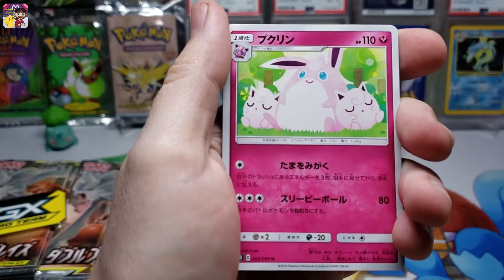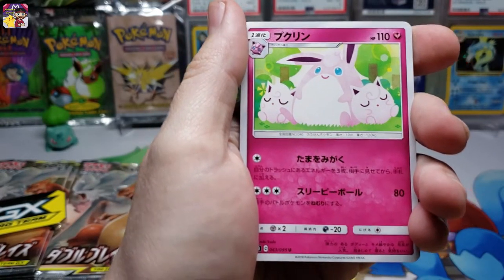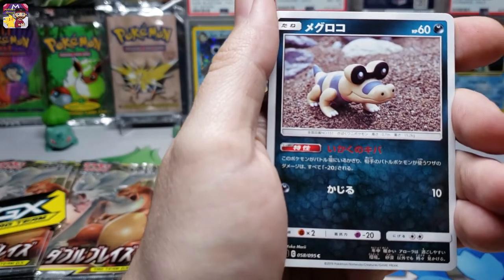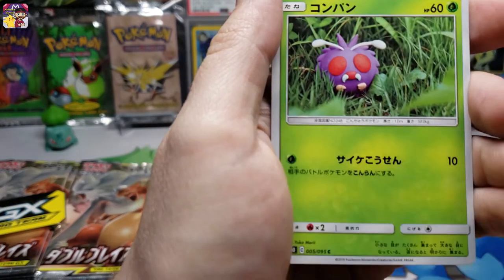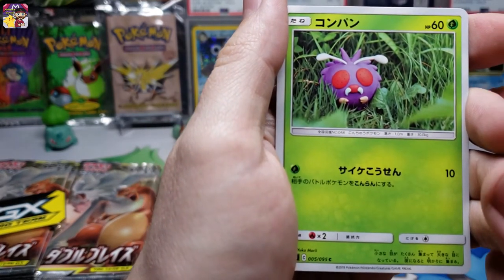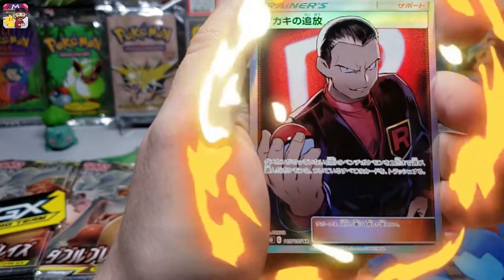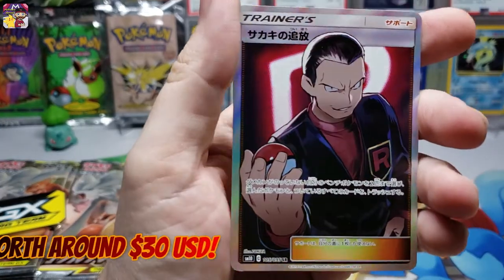Oh, look at this artwork. Holy cow. That is just amazing. Wow. The Jigglypuffs with the Wigglytuff. That is very awesome. Poliwhirl, couple of them. The artwork is very awesome in this set. Let me know what you guys think. Venonat. Oh my goodness. Wow.